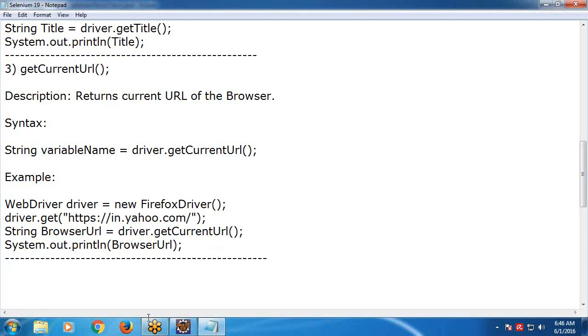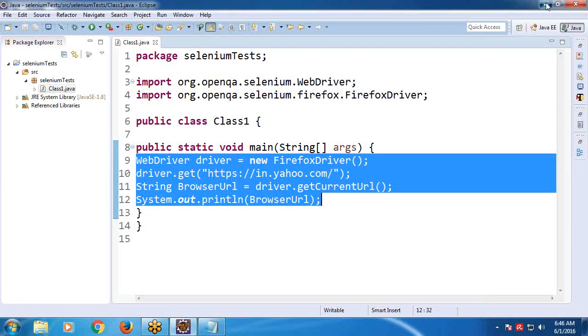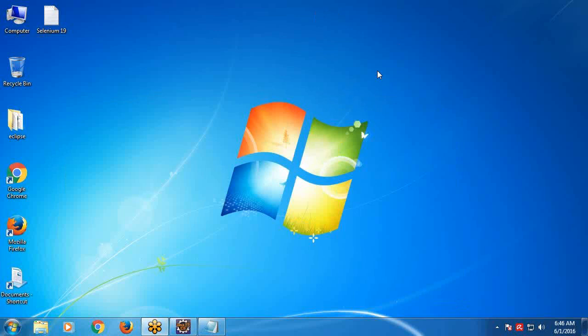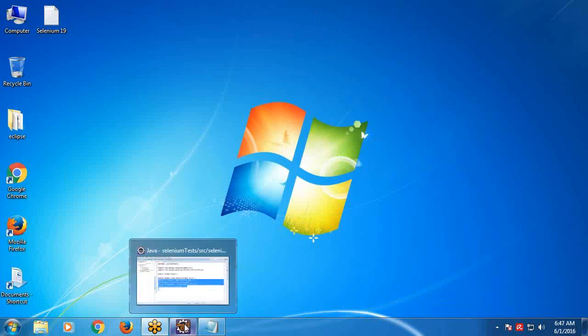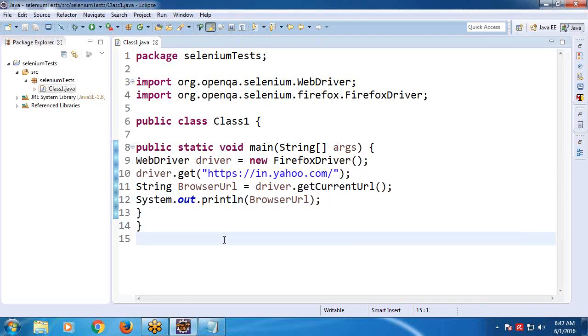Sir, I have a question here. In the syntax, you said string variable name equal to driver dot method name. In the place of driver, it can be anything, na sir? It's the driver object name, so you can use any name since it is local.